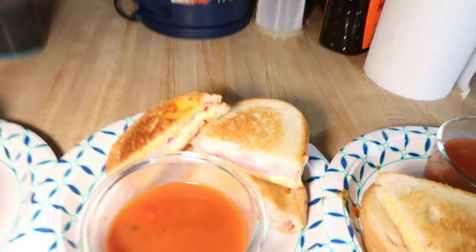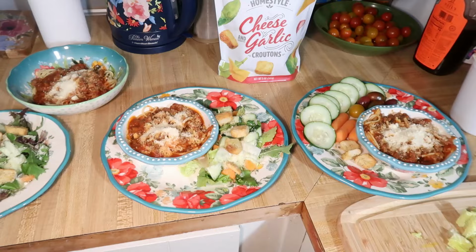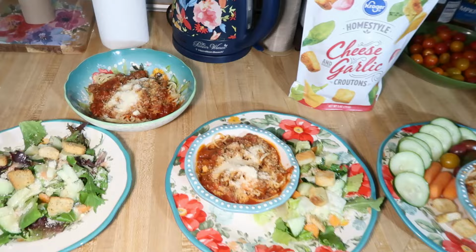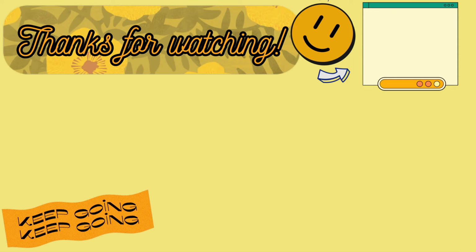And then we went back to the meal plan for Thursday. I made spaghetti with some salad and fresh veggies for Lily. We are still sick, but spaghetti is really easy to throw together, so we had that. And then that was it for this week, and we are feeling much better now. The kids still have a lingering cough, and I feel like I still sound a little bit congested, but other than that, we all feel great and are happy to be done with the sickness.